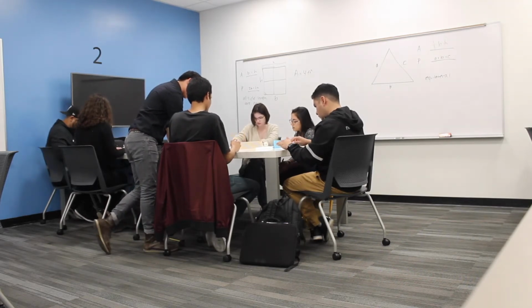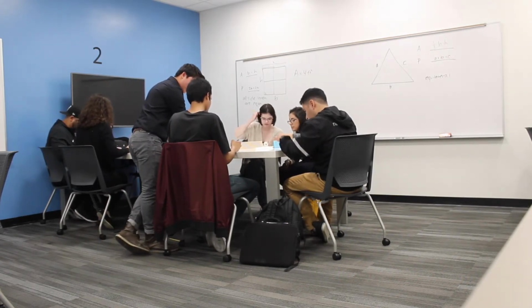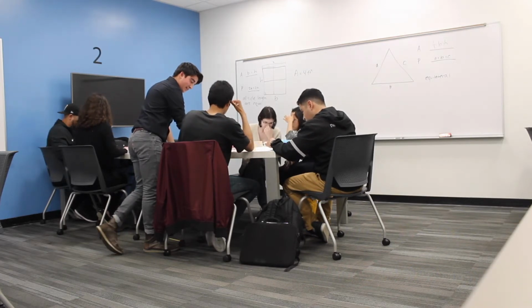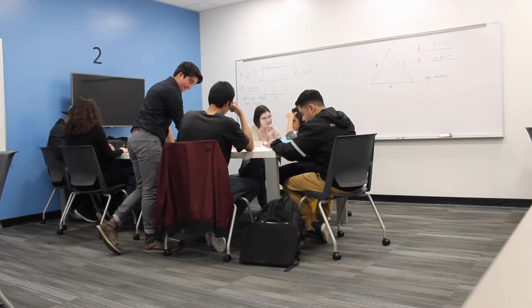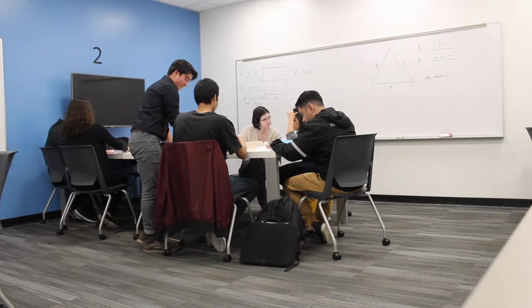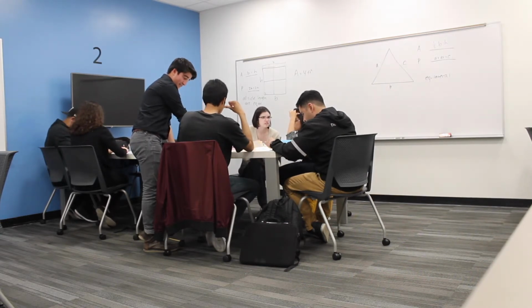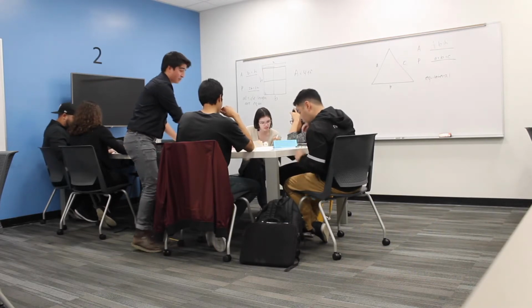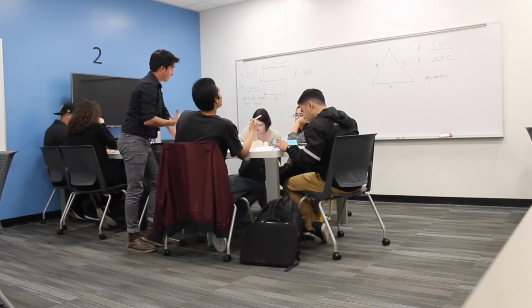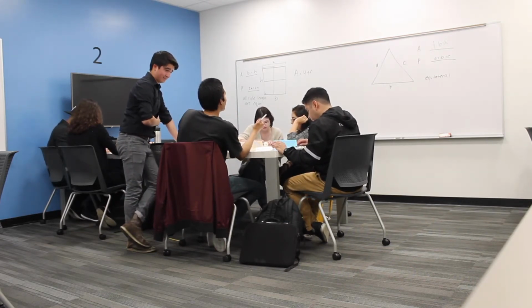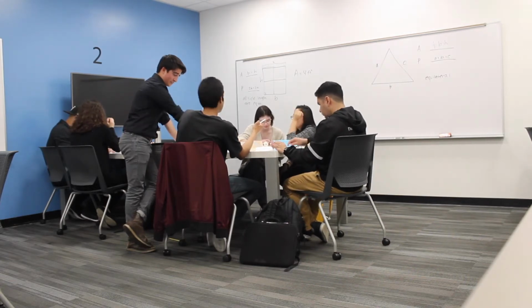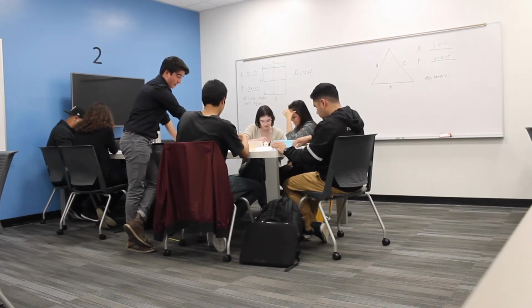Okay, so you got length of five. It may not be taped perfectly, but this length is 5 times 5 divided by 2, which is 25 divided by 2. The area of a triangle is half base times height. So are you given the area? Yes. Are you given the base?